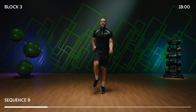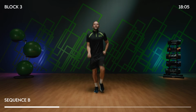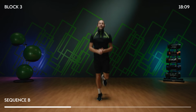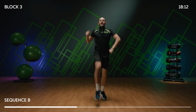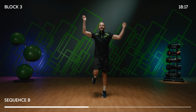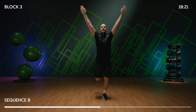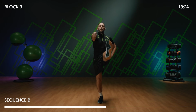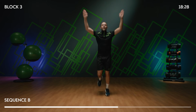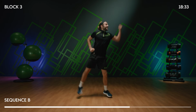This is a party track, isn't it? You ready for it? Ready for it? Reach, run, go. Kick. Now just enjoy this one. Feel the music. Ready to fly. Ready to fly. Go!